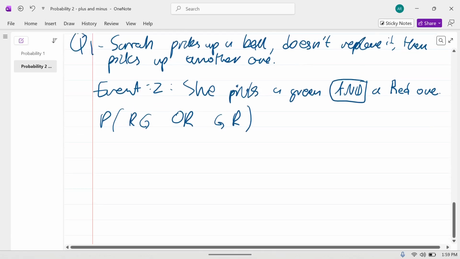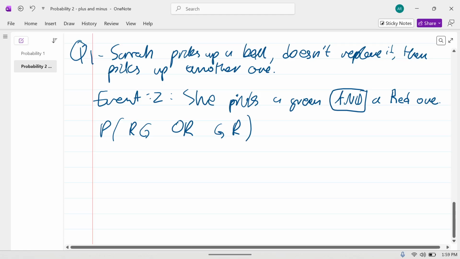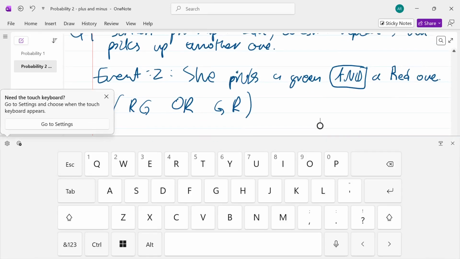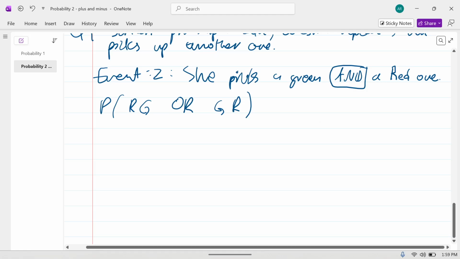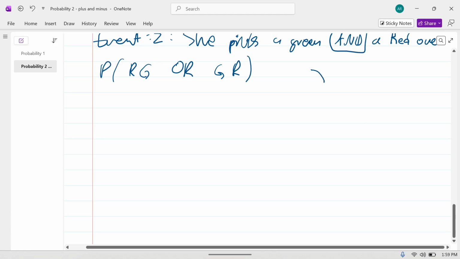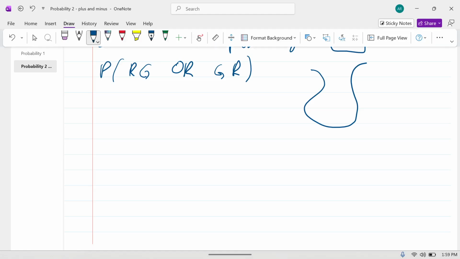Honestly, I'm more excited to teach pure maths than statistics, but never mind, let's just be done with it. Okay? Now look, in this case, now before I do anything, let me tell you one thing. I'm not going to be changing colors, okay? Because you guys are not children and I'm not making a coloring book. You know what? Let's just use colors. Never mind.